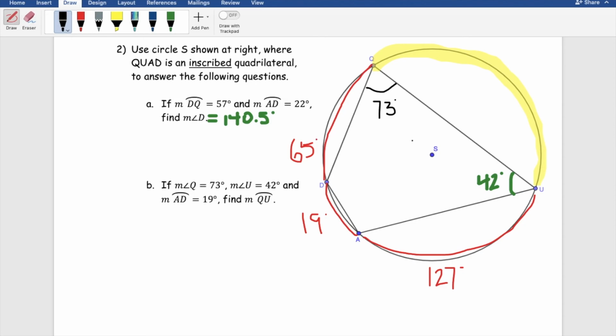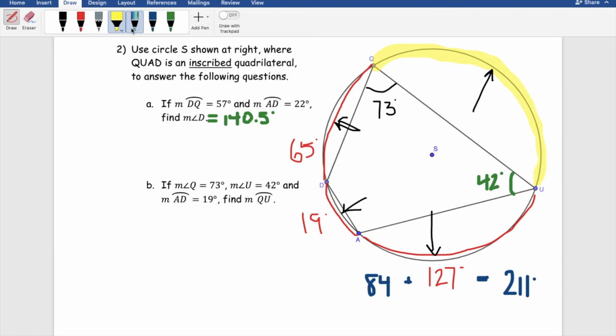So now, as we look around here, we've got one arc that we know here, we've got a second arc that we know here, we've got a third arc that we know here. We need to know the fourth arc. And if we want to find the fourth piece of our circle, but we know the other 3, all we have to do is make sure we add stuff together. You have 1, 2, 3 angles here that need to be added. Well, good news, we just said 65 plus 19 was 84, so all I've got to do is 84 plus 127. Once we get that answer, once we get 211 degrees, that's how many degrees this highlighted arc isn't.